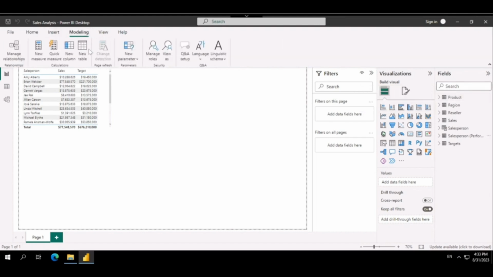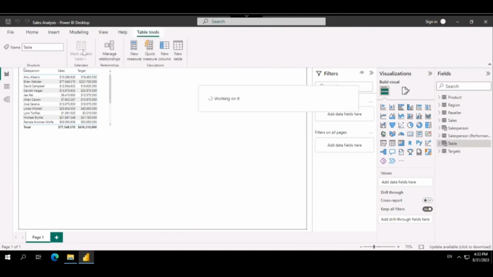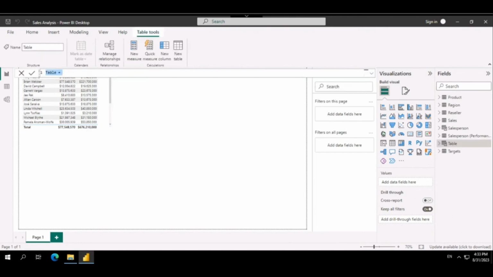We'll simply go to the modeling view and click on new table, and then give it a date table name and use a function called CALENDARAUTO. It has an argument inside that specifies the fiscal year end month, meaning which month the fiscal year ends.